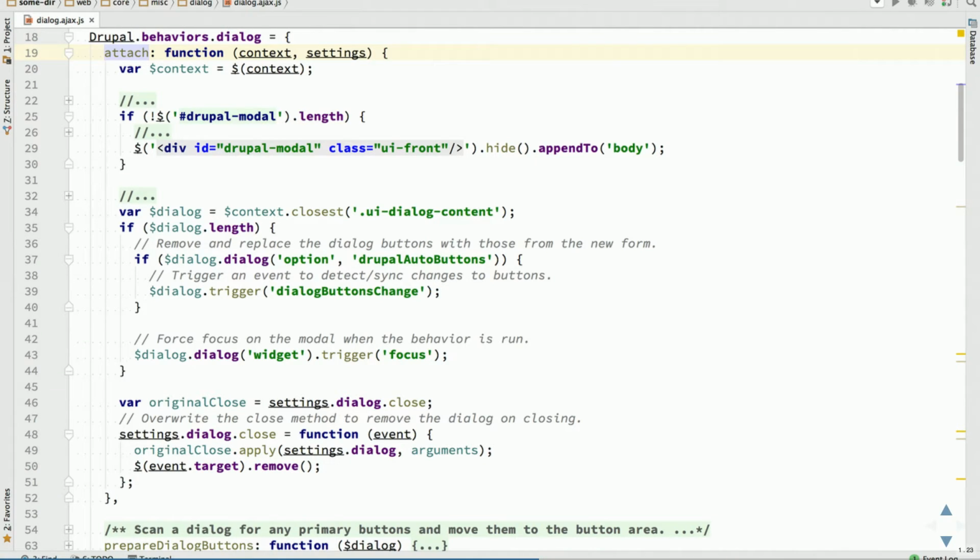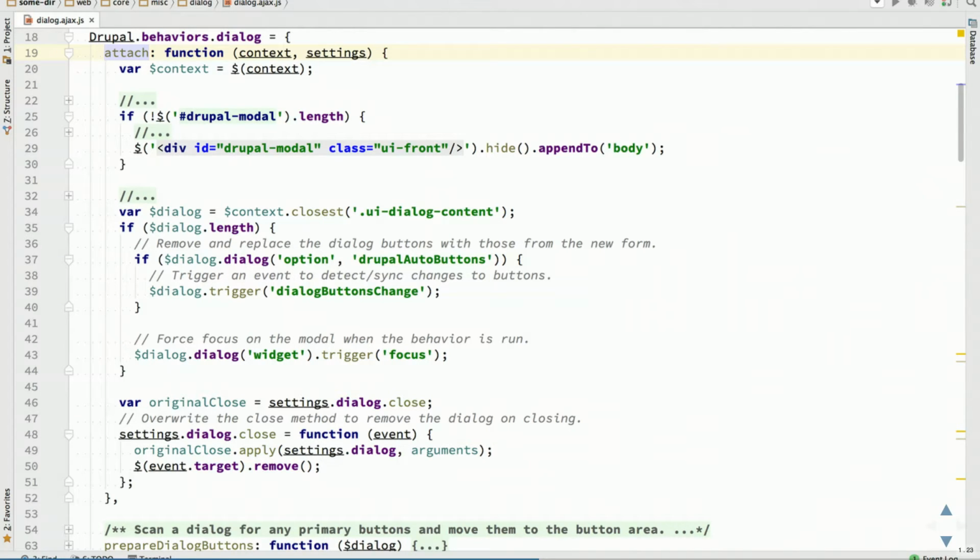And the other thing that sticks out in my mind here specifically is line 25, where it says if Drupal-modal.length. So that's jQuery, and that's checking to see if that element exists. That ID is hard-coded into this JavaScript file.